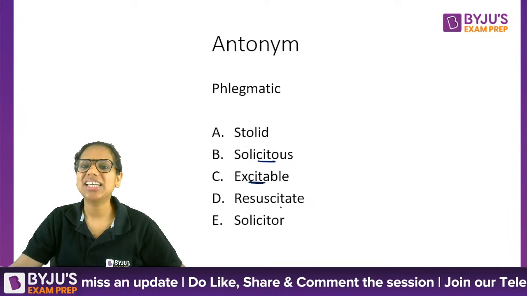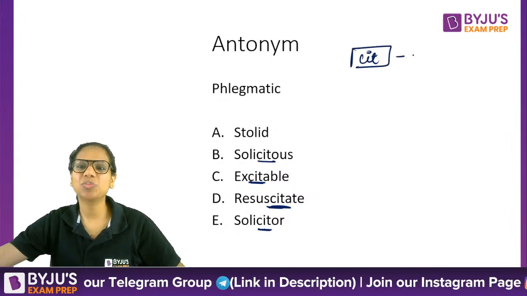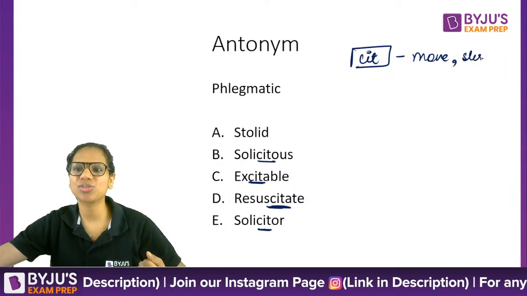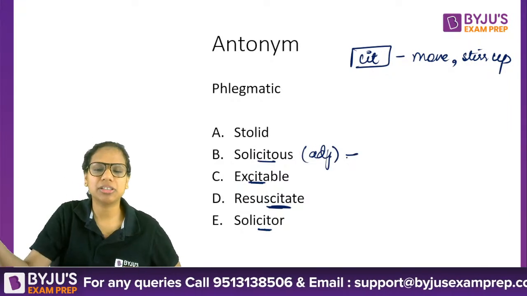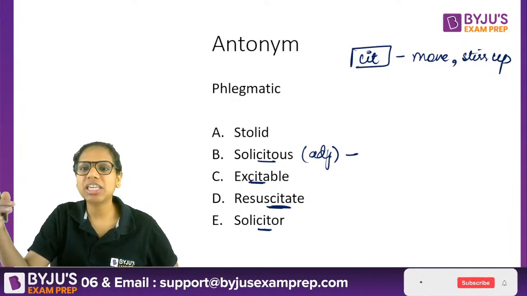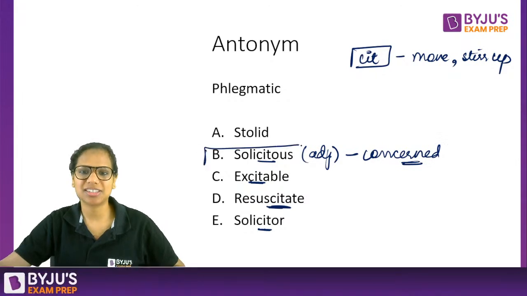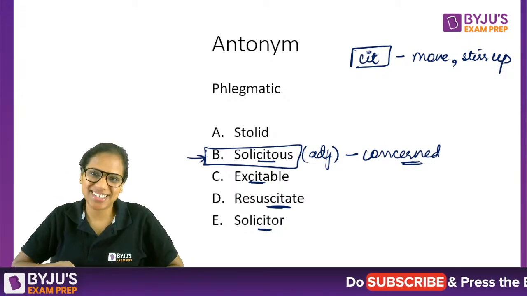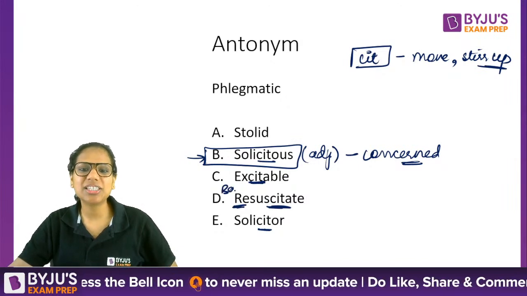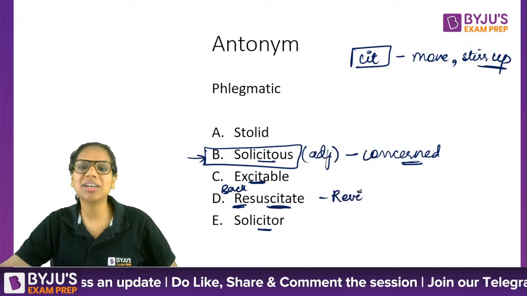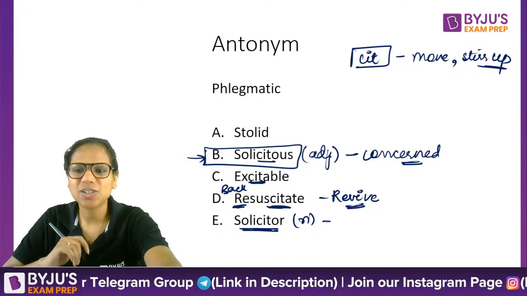Solicitous, excitable, resuscitate, solicitor. So sit is what we are dealing with. This root means to move something, to stir up something, right? If you are showing solicitous care towards someone, that means you are really concerned about their well-being. Nurses are expected to be solicitous. Excitable, somebody who can be stirred up very easily. Resuscitate, re means back. So basically to revive someone, to stir them back to life, to move them back to life. Solicitor, this I think you would know.